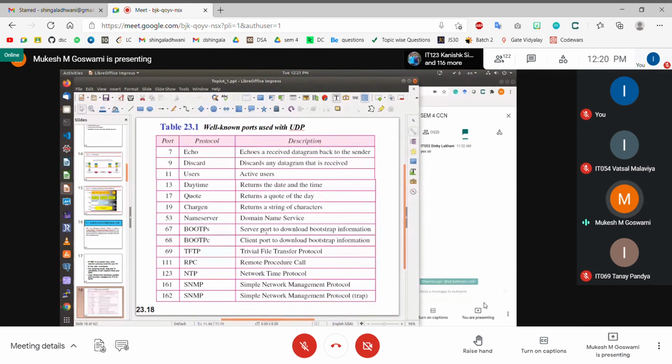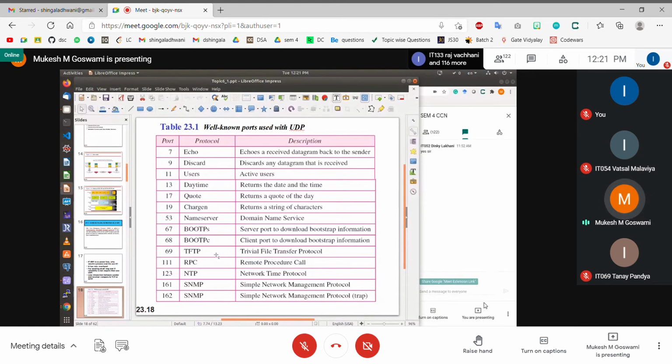From the operating system which is installed on the remote server, you have something called RPC, remote procedure call. Remote procedure call means executing a function, but the function is hosted on a remote machine. So you call the function, you pass the parameter using the UDP protocol, and then the remote machine will execute the function, calculate the result, and return the result again using the UDP protocol. So that is called remote procedure call.